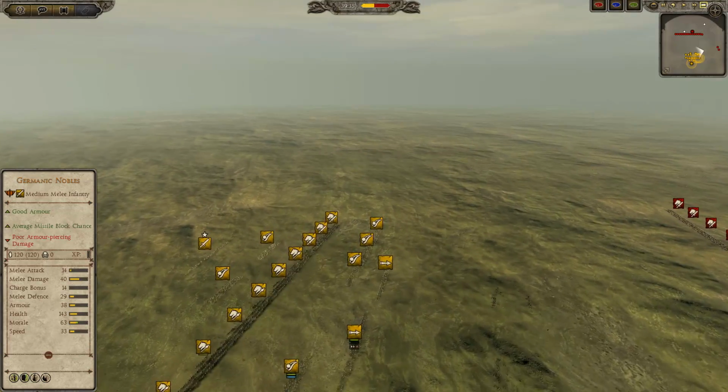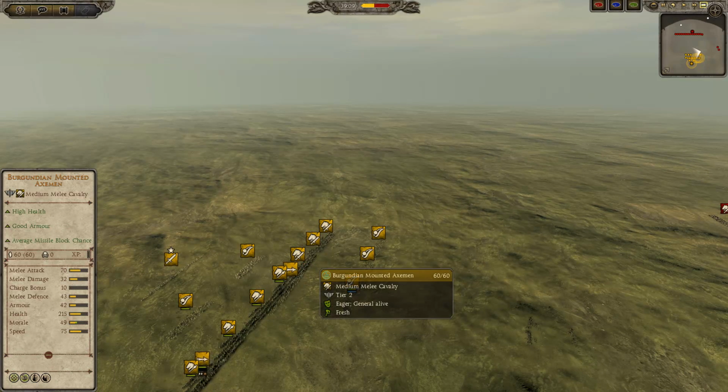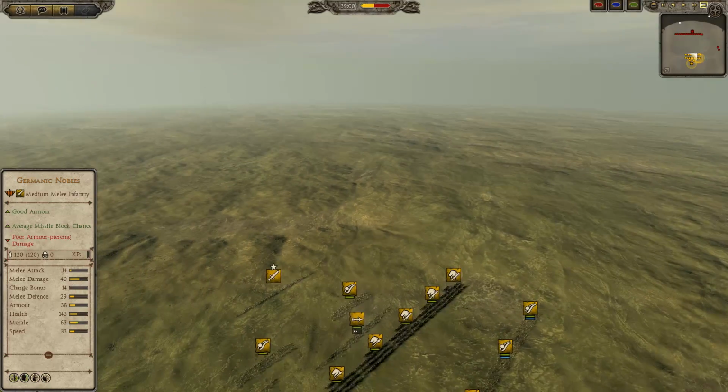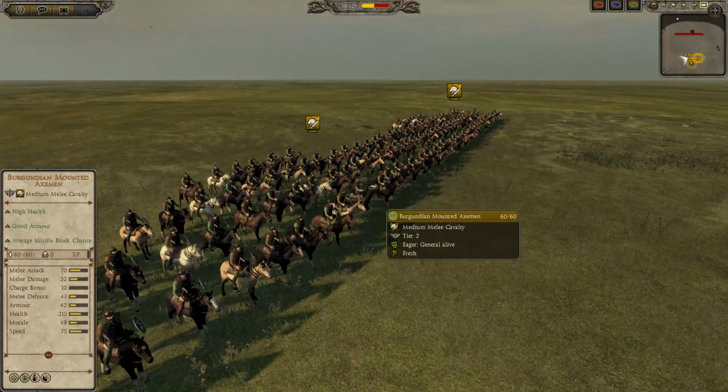These are the second incredibly underwhelming unit for the Burgundians, just a massive disappointment. 70 melee attack is brilliant, but they wield axes, which means they're going to do nothing against cavalry. Those axes are just not going to reach cavalry. They don't have a bonus versus cavalry as well.